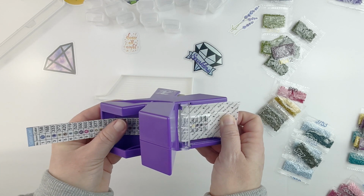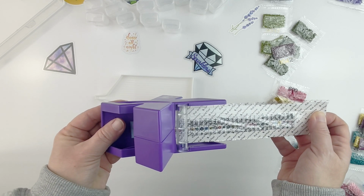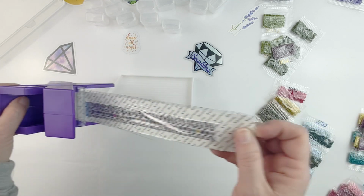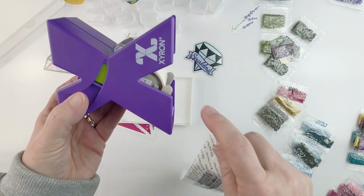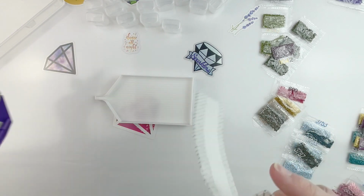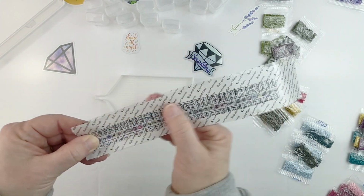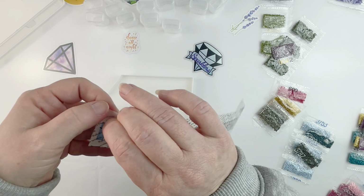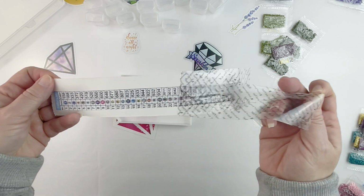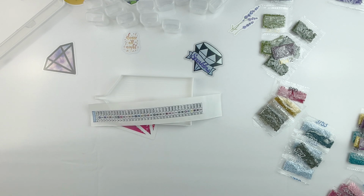I mentioned in another video that I was looking for some more sticker paper for the Xyron, and it's currently sold out. I guess a lot of the Xyrons themselves are sold out too. I don't know if that has something to do with all of the shortages that are going on right now, but I'm just trying to be very cognizant of how much I'm using, and we'll see. I don't use it on every kit, so this still may last me for a while, but when I feel like I'm getting low, I like to order extras just so I know I'm not going to run out in the middle of something. I do that with my sticker paper and my printer ink, and all that kind of stuff, because as soon as I use the last one that I have, I order another one because I just don't like to run out.